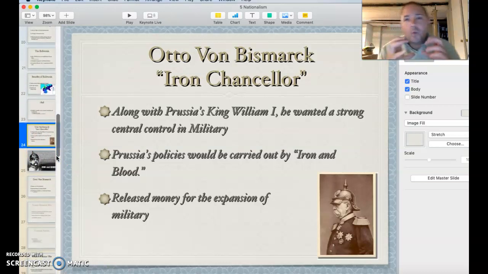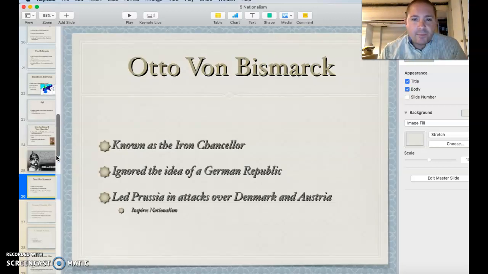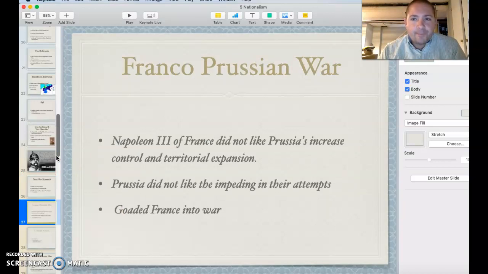Bismarck, he doesn't necessarily care about religion too much, right? But he knows people care about religion. So what he wants is religious tolerance, right? To encourage people to join. He offers some concessions to get bigger plans through. The other thing that the Germans do is they have war.